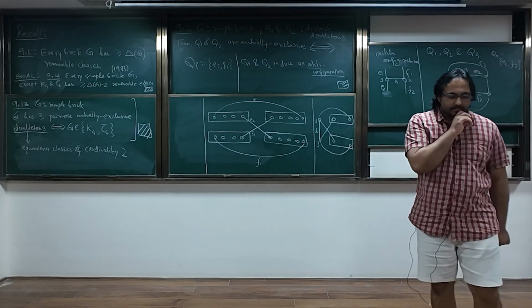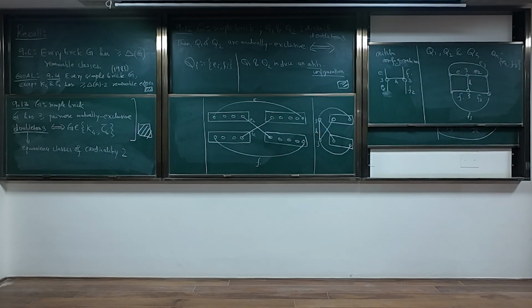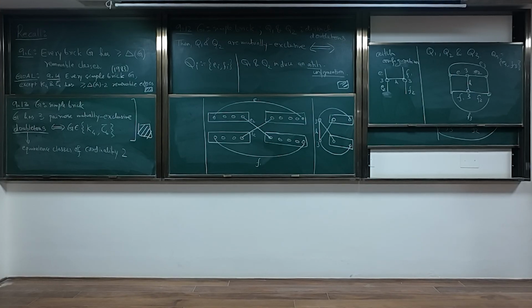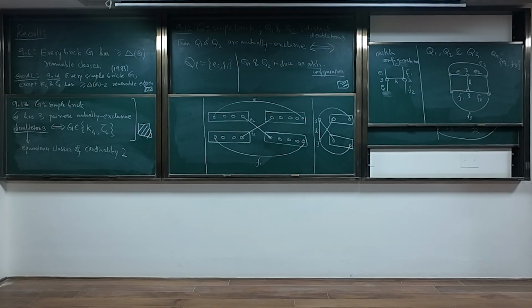And Lovász makes this conjecture. I don't know if the conjecture is actually published, but it was a popular conjecture amongst the people who knew the topic, which is that now that you know that the tight-cut decomposition is unique, you can define the b-invariant. It's the number of bricks of a matching covered graph. And now you can define a removable edge e to be b-invariant if b(G − e) is equal to b(G), where e is a removable edge.